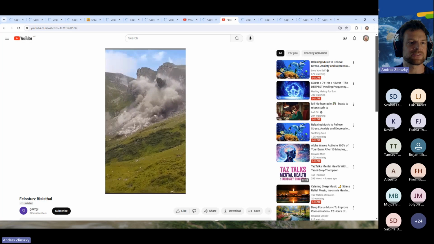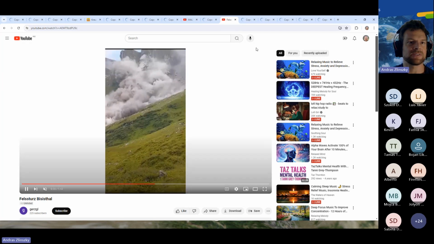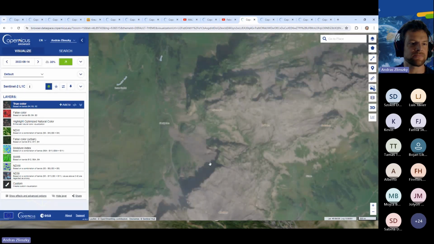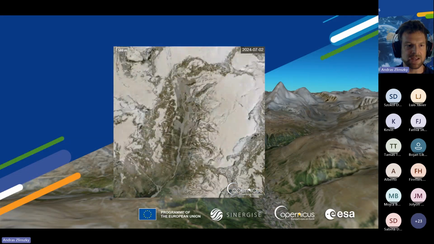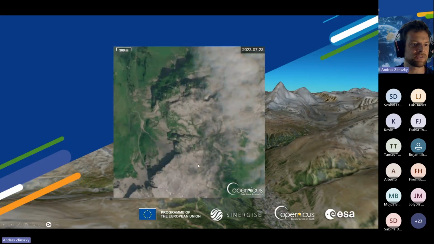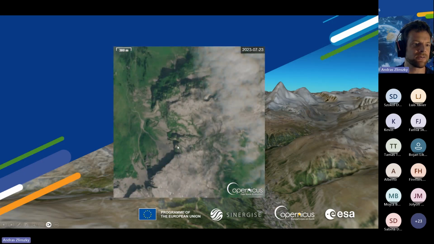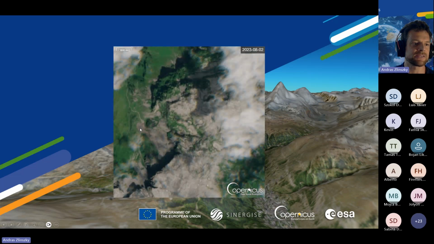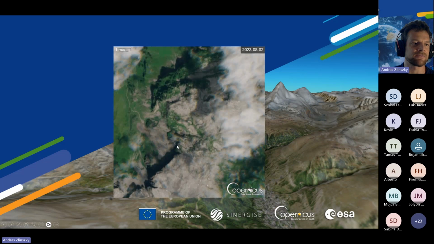So can you actually observe something like this in satellite imagery? Well, not the actual event happening, but the situation before and after it. This is the location. This is the area after the rockfall. And in the very same way, you can create a time-lapse animation, and you can see the change as it happens. So now we are before the rockfall, and this is the tongue of material of rock that has fallen down after this little peak here has disintegrated.